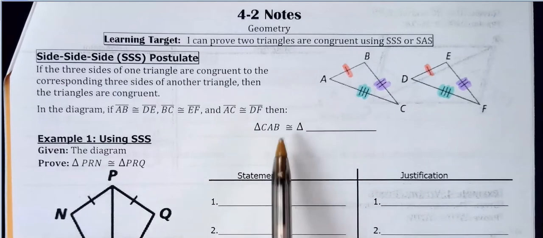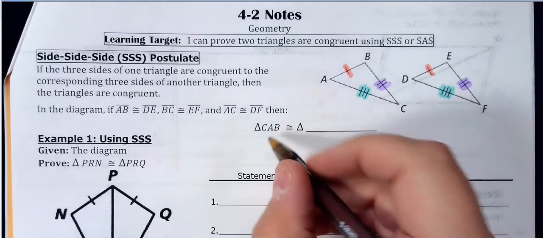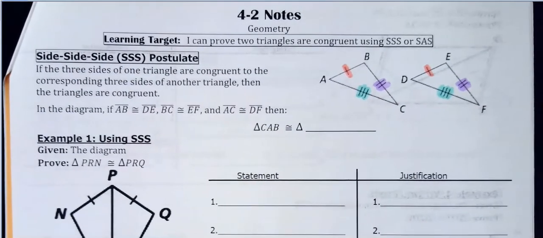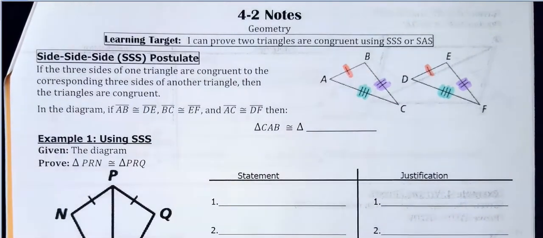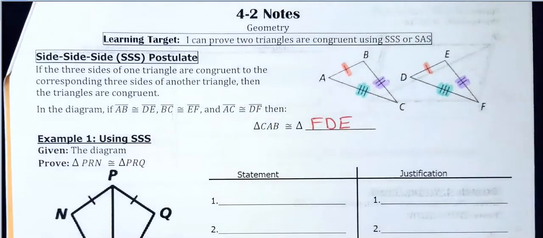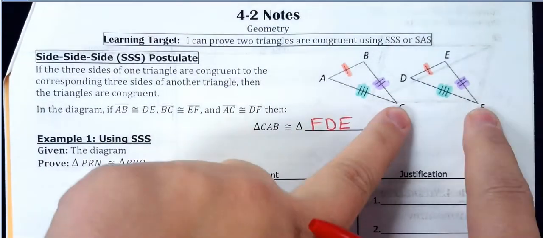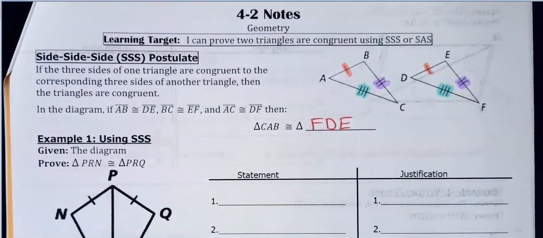And then for this picture, I'm going to write the congruent statement. So this says triangle CAB. Can anybody raise your hand and tell me, if I call the first one CAB, how would I have to label the other triangle so it would match up with this congruent statement? Yes, FDE, good. We're just matching up the letters in the same spot. So C and F, A and D, B and E in the same location in that congruent statement.